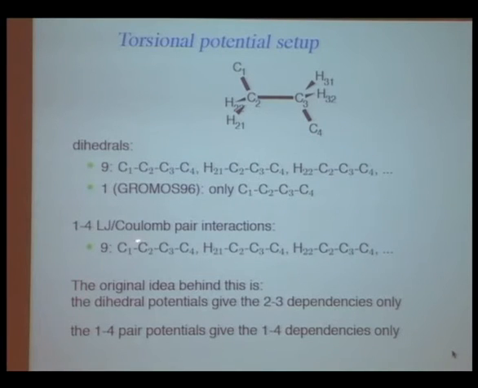The other part is the 1,4 interactions. So these are interactions, as they say, between atom 1 here and atom number 4. And there are always 9 of these, so between all the different pairs on this side and on this side. So the original idea behind this way of parameterizing it is that the dihedral potential gives only the dependence of the middle 2 atoms, whereas the 1,4 terms give the dependency on the outer atoms here. So you do not need to parameterize dihedrals for all different combinations there are. In practice, however, these things have been fine-tuned. So actually, in the OPLS force field, you would find these 9 dihedrals wouldn't be all identical. They might be slightly different.